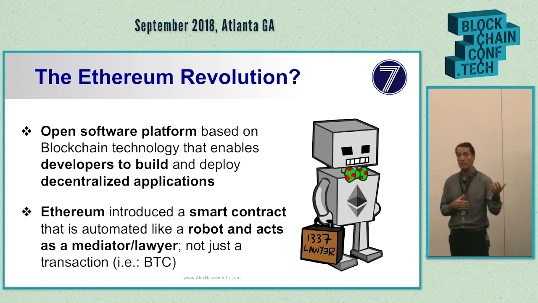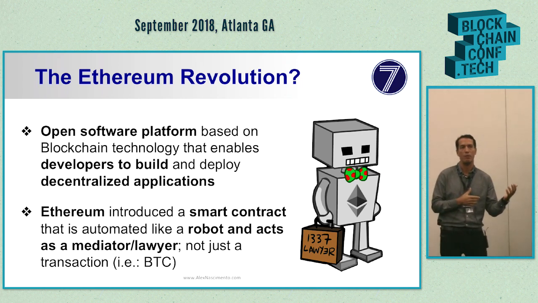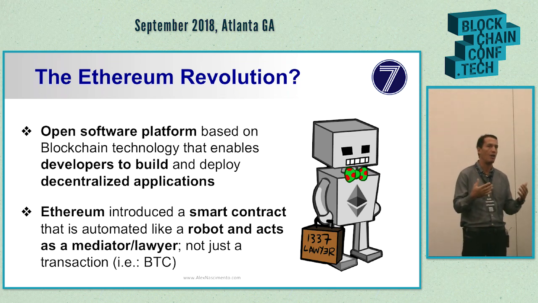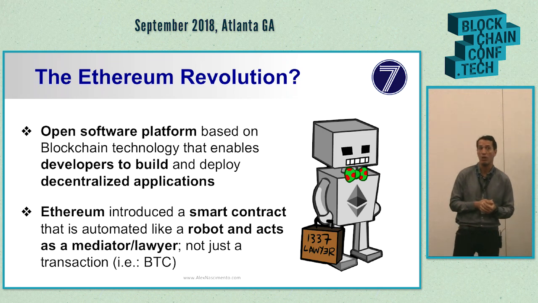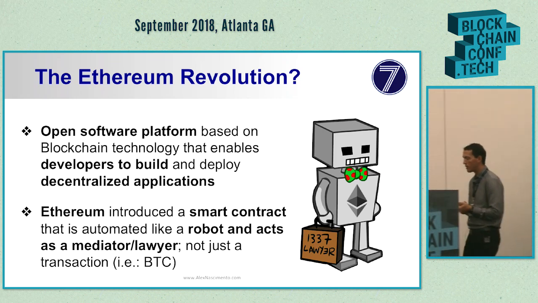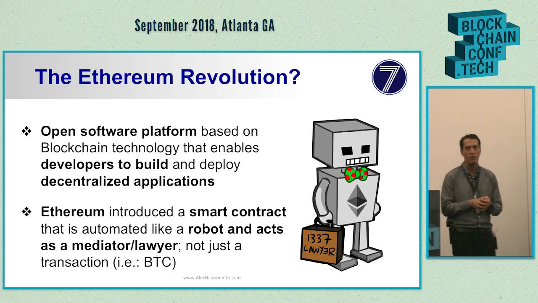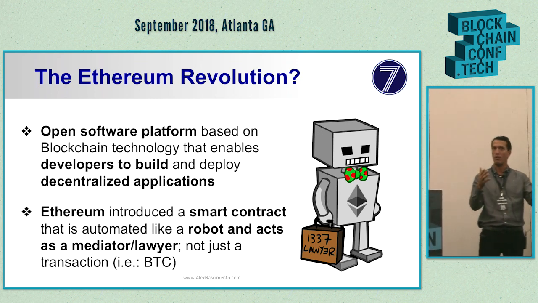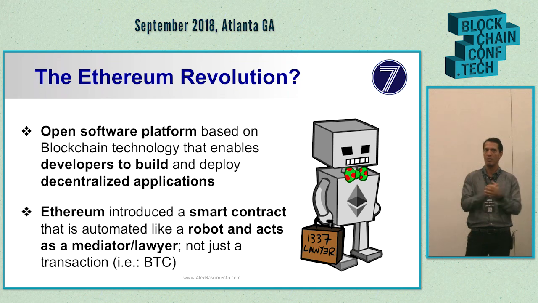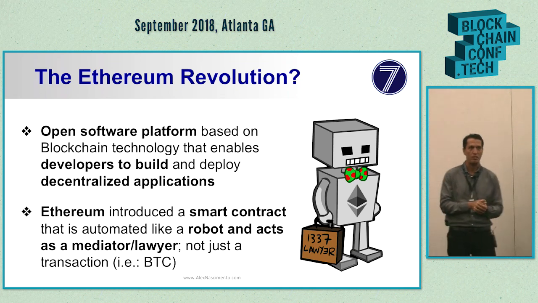Because now businesses can utilize these cryptocurrencies and can utilize the blockchain because we're now in agreement of a contract, of an automated contract. So think about it like in the picture of a robotic lawyer. So maybe some of you here are lawyers, you have friends who are lawyers, maybe they will be out of business in a few years.